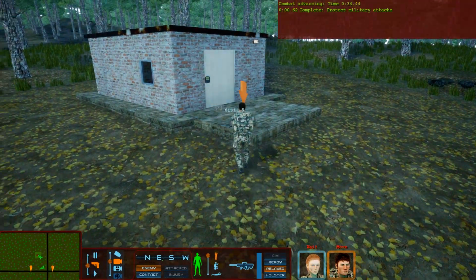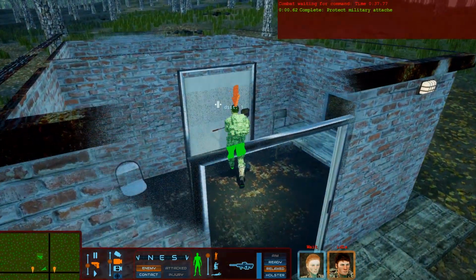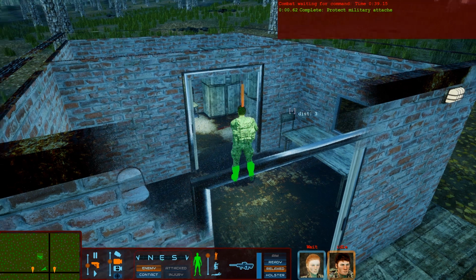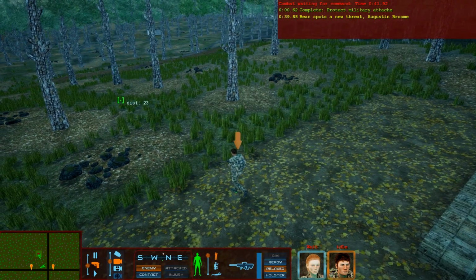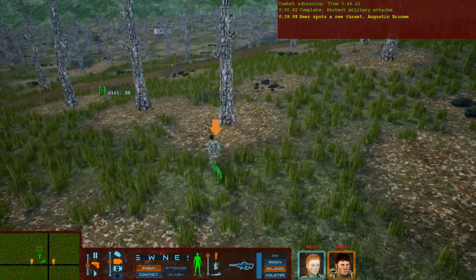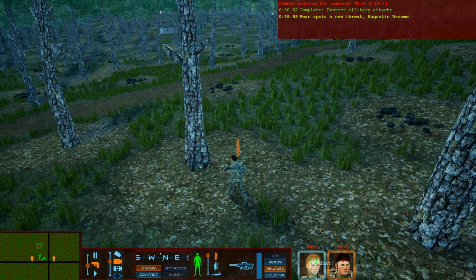Now here, giving the wait command will tell her to wait until you tell her to do something else. In the meantime, we'll have Karsten go and check out this building. Now you can see as he enters, the building itself gets cut away, so you can see him even though he would normally be obstructed visually. Well, this building looks empty, so let's continue on our way. So now, if you remember the map, you can kind of see the buildings off in the distance. We have a pretty good distance we need to cover. So let's start heading in that direction.